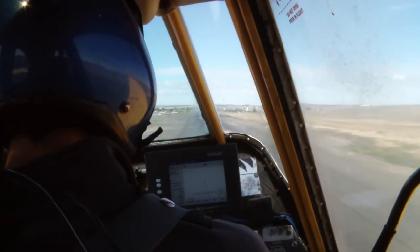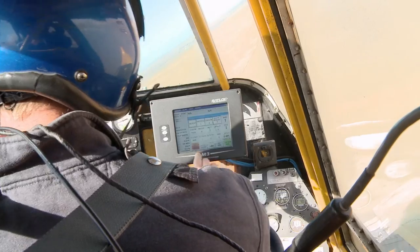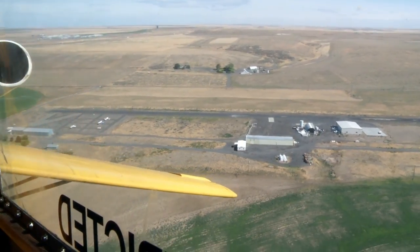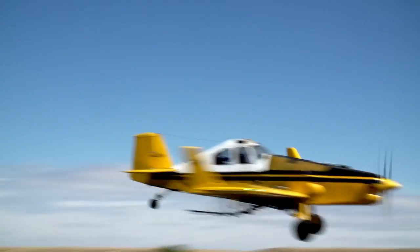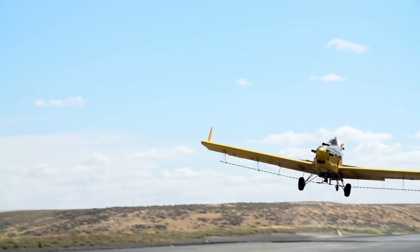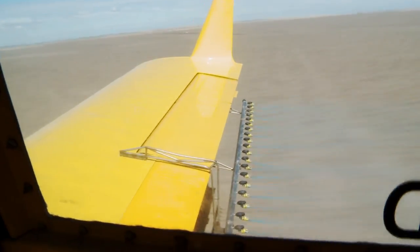How do you train for that? Do you need special certification? We're all commercial pilots, commercially rated from the FAA. We all have pesticide licenses and there are a few schools that offer training specifically on how to fly ag. But generally speaking, you start as an apprentice — that could be three to five years to really get going. I always wanted to fly airplanes ever since I was little, but I never knew I was going to be doing this. I'm so glad I found it, because not only do I have the pilot's dream of flying, but I get to do something tangible at the end of the day — knowing I contributed to products from Washington State that go globally.